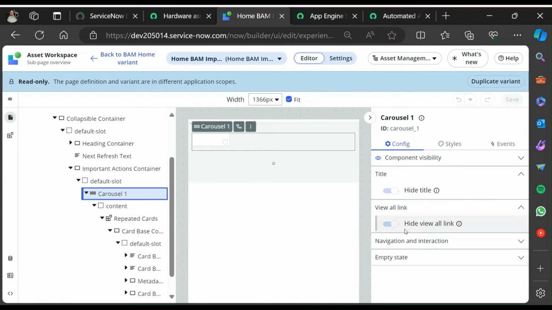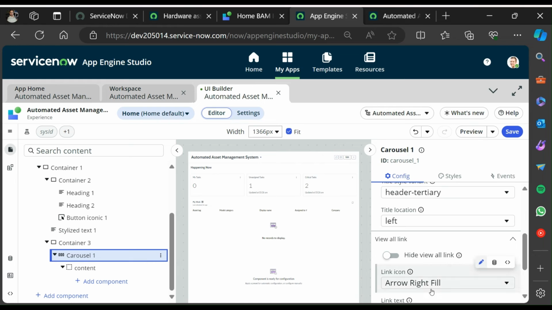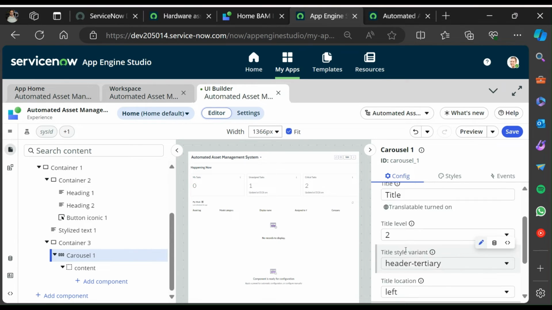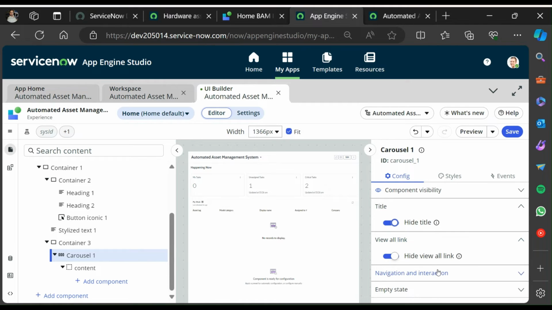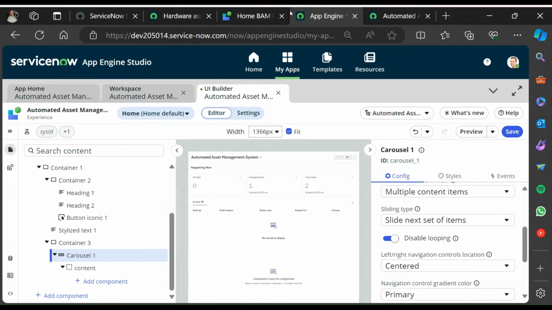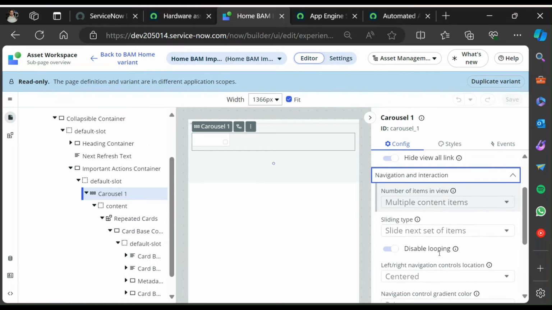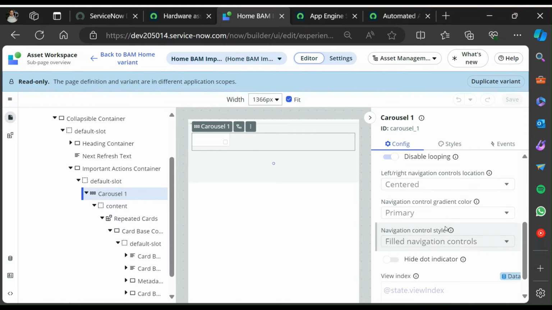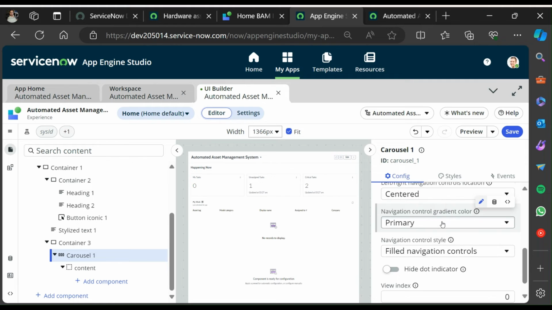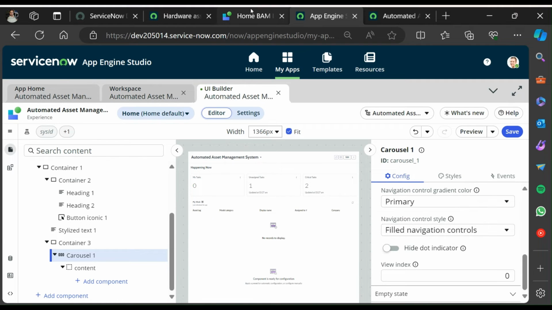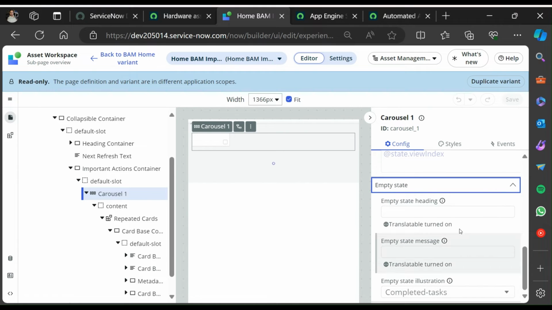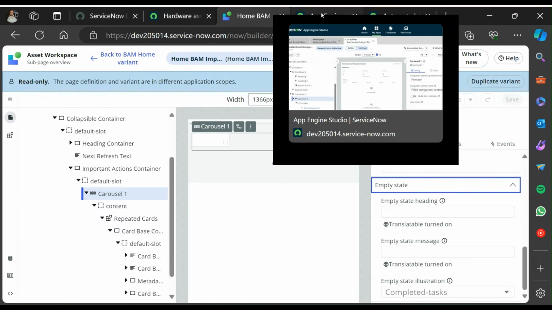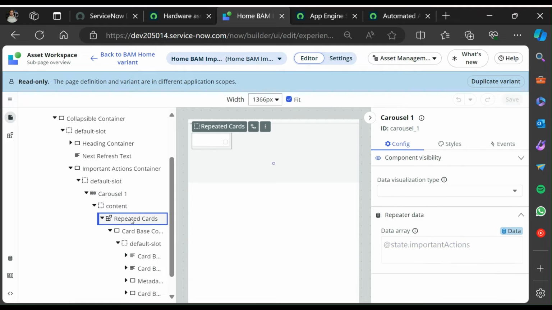So we are hiding the title, hiding view all link. Navigation interface, multiple content, single centered primary field or default, and then empty state, nothing. Then this is actually repeated cards.